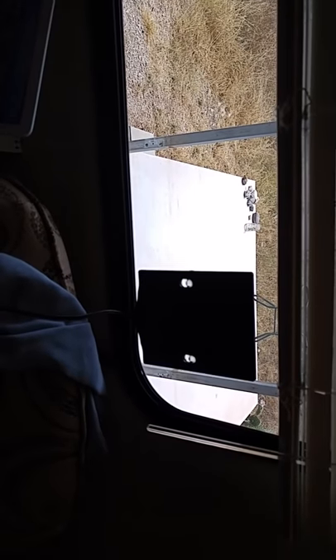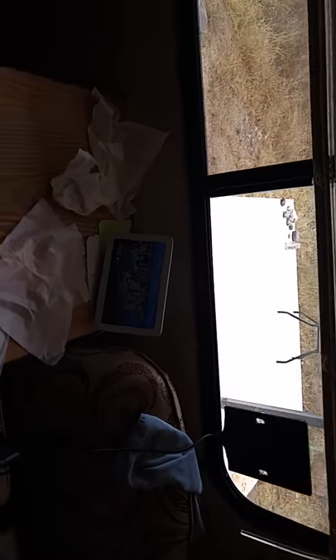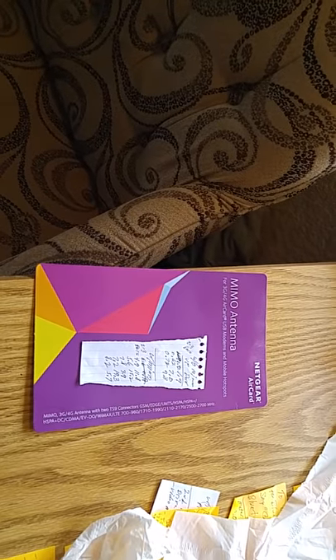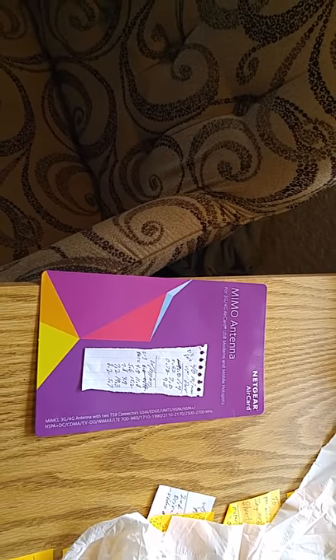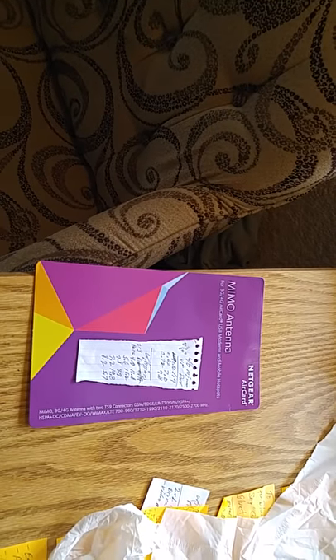Drink plenty of water, stretch, walk, take deep breaths — breathe in deeply, hold it for a few seconds, breathe out slowly — because that relieves stress. Also stand guard at the door of your mind; do not let negative Nancy or negative Ned get inside of your beautiful head. Accentuate the positive, eliminate the negative. I hope you enjoy your life, and I hope if you get this product that it works for you the same way it's appearing to work for me now. Adios amigos.